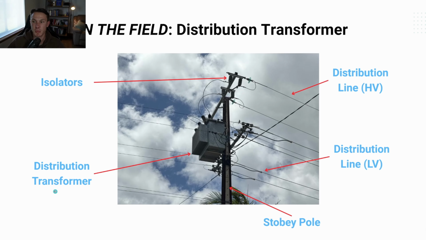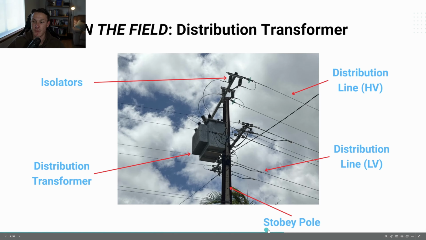We've then got the distribution transformer, similar to power transformers, but much smaller. We've then got the distribution line, which I've called the HV in this case, so the 11K distribution line. Again, 3 phases, 1, 2, and 3 just hidden behind here. And then we've got the distribution line, the LV, so low voltage house supply. The function of the distribution transformer is to take the primary into the primary windings, and then using the internal windings of the transformer, convert that down to a lower voltage, which is transmitted to your consumer connection points.